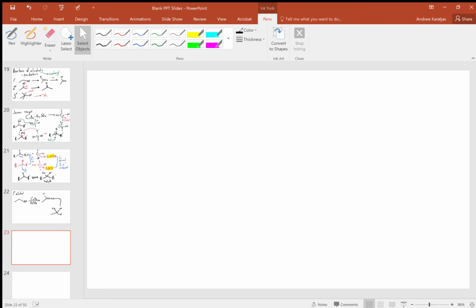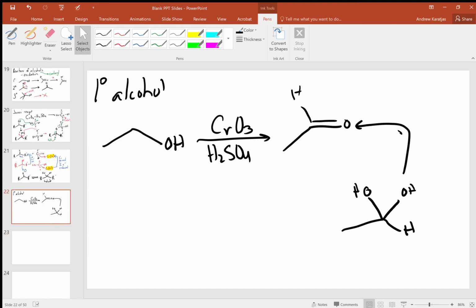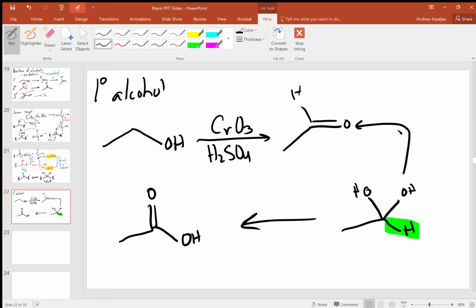But the difference here, and this is the key difference, the hydrate of an aldehyde still has this hydrogen here. And so if you form any of the hydrate, even 1/1000th of 1%, because you have another hydrogen there which doesn't exist in the ketone, this can be oxidized a second time. Exact same mechanism, but it gives you the carboxylic acid.